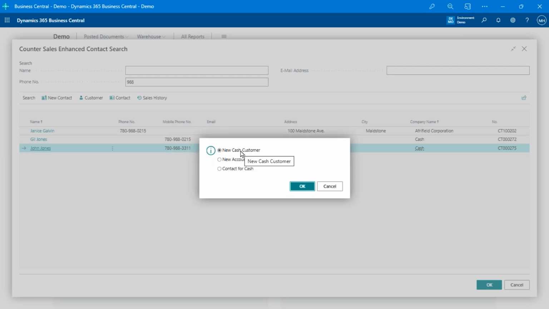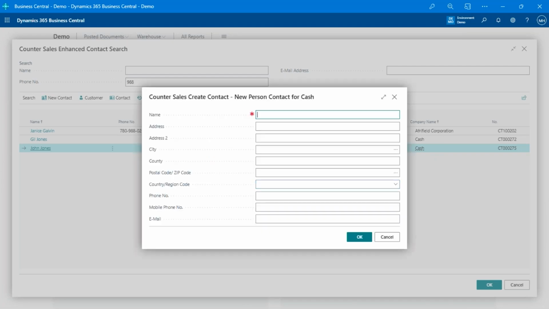We track deposits, all of those sorts of things without having to create a new customer record within the system, right? Or I can actually create a new customer if I really want. So somebody comes in, I want to give them terms, or I want them as an AR record or whatever, you can do that as well. Or, new contact for cash. If I'd chosen this customer here, I could add a new buyer for this customer right at this point. The new cash customer is easy.